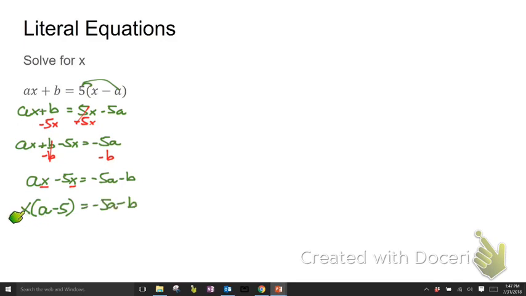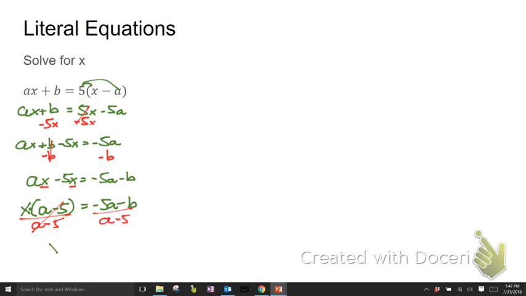Notice, normally we see a problem like this and we simplify it to this step. We take that x and we distribute it in and multiply it by both those values. But if I have two terms that have an x in them, I can factor that x out to the front. What this enables us to do is we can now get rid of this a minus 5 value. If x is touching the parentheses, that means we're seeing multiplication. Therefore, our inverse operation is going to be division on each side.